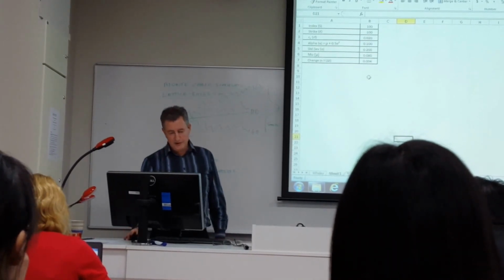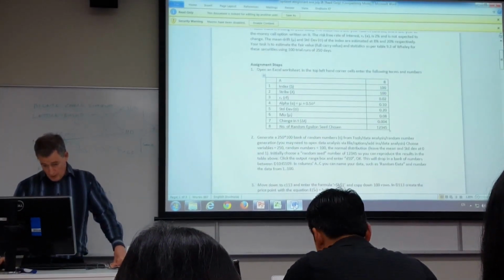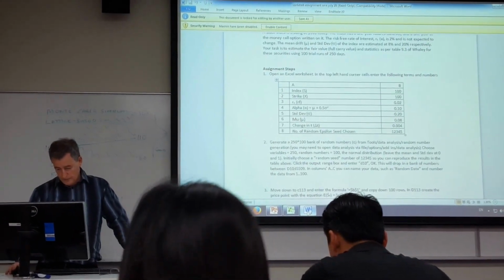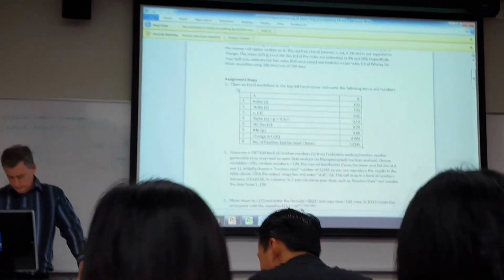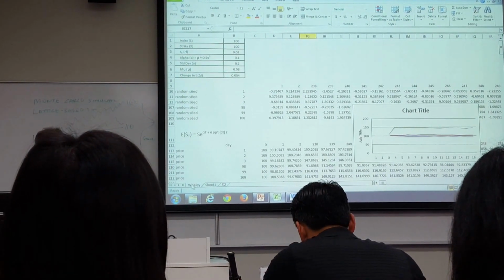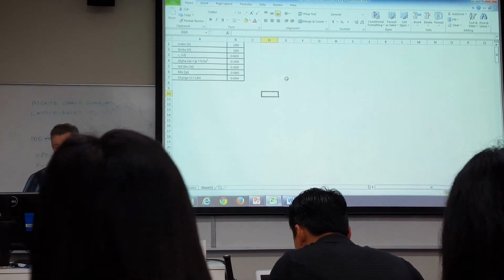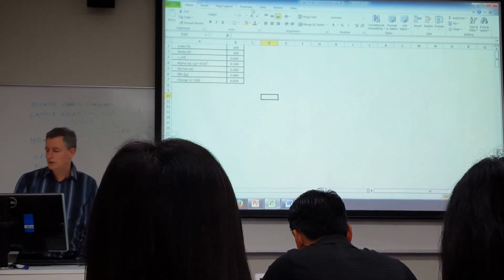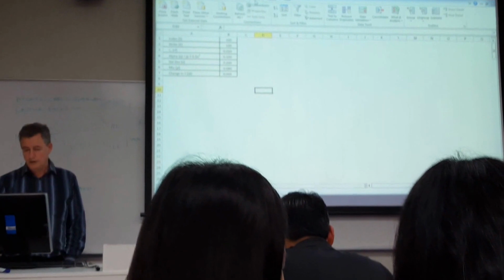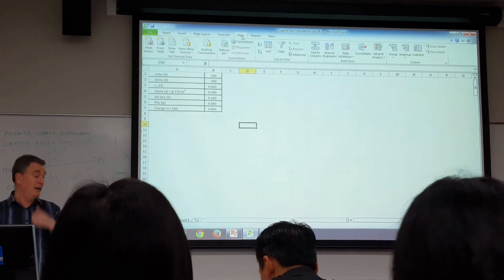And then following through that assignment, the next thing we do is generate a bank of some random numbers and put them in D10. Okay, so come on to cell D10 there, and now we want to go to Data, Data Analysis. Where's that? Data Analysis is not here, so that's our first thing.